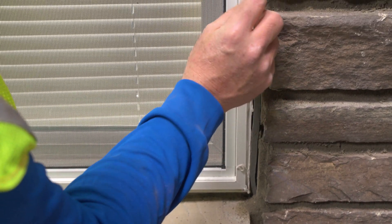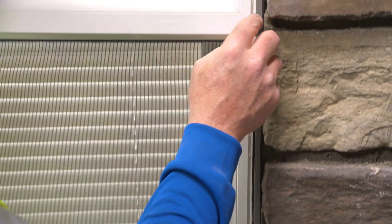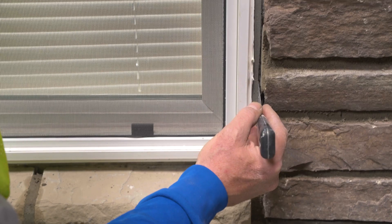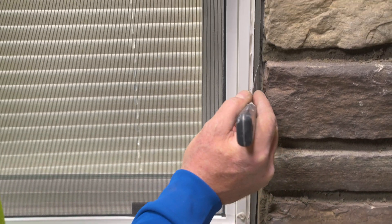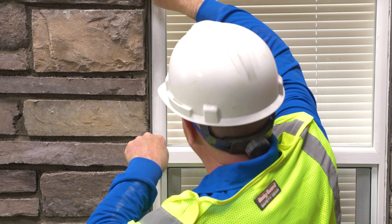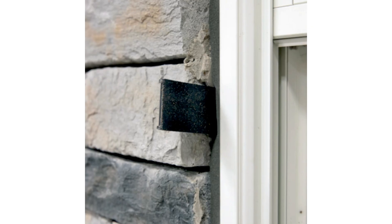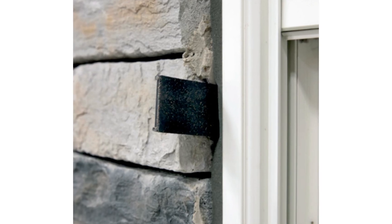Clean the surface for the tape to be applied. Flex and Dry Tape is inserted into the gap working from the bottom up. To prevent the tape from being stretched or shrinking as it expands, push the tape sideways to make adhesive contact with the dissimilar material. A putty knife works well to complete this step. Depending on the temperature, the tape will expand at different rates. Shims can be inserted to hold the tape in place during expansion.